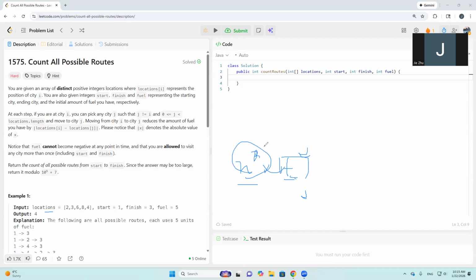So we can think about sorting these locations first. If we don't sort, we are not changing the time complexity, but if we sort, then for each current location we just need to go left and right, and if the cost is already more than the fuel we have so far, we can terminate.